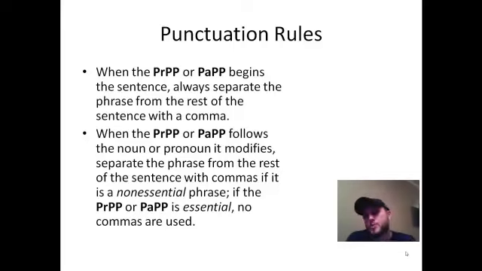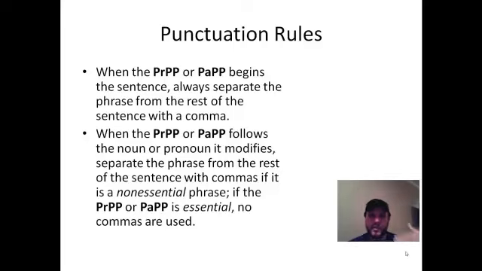Okay, so let's talk about punctuation. As you noticed in the previous sentence, the present participle phrase starts the sentence, and it's right next to the noun that it modifies, Tyrone. But to tell our audience that the phrase is different from the sentence, we have to add that little comma after the phrase, between the phrase and the noun it modifies. Okay, so that's our first bullet here. Anytime a present participle phrase or a past participle phrase starts a sentence, you always end that phrase with a comma before going to the rest of the sentence, okay?